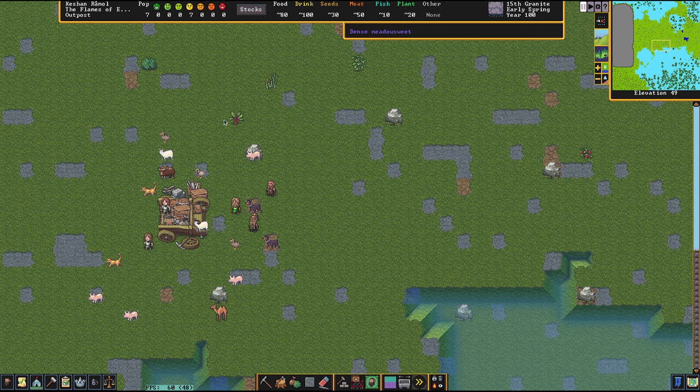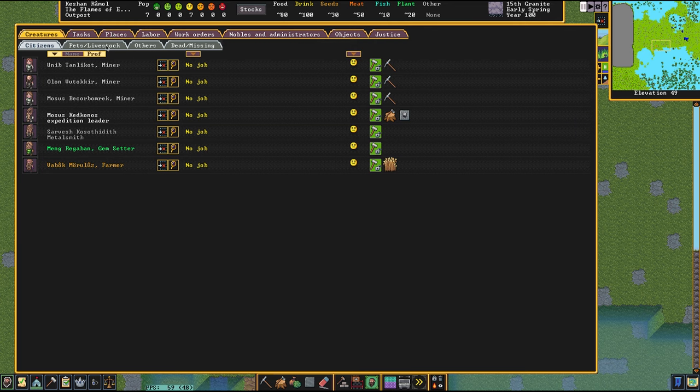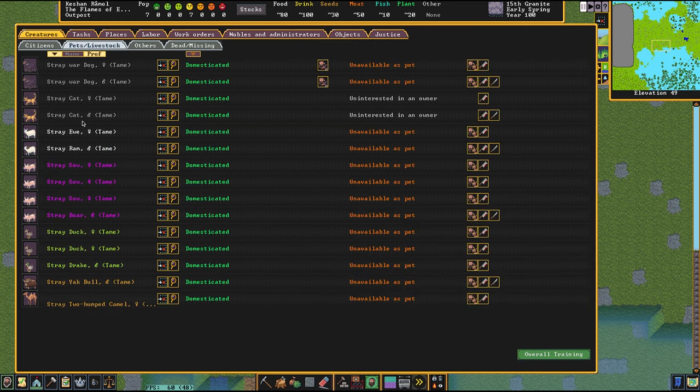We got a male and a female war dog. Let's look over the animals, because I am a big fan of the animals in this game. We do have two stray ewes, or sorry, a ewe and a ram. We have three sows and a boar. We have two ducks and a drake. We also have a two-hump camel and a yak, a stray yak bull. I think those will probably end up on the dinner plate at some point.